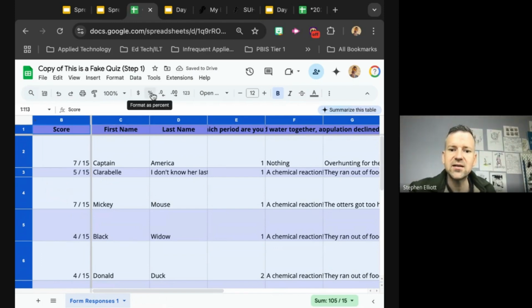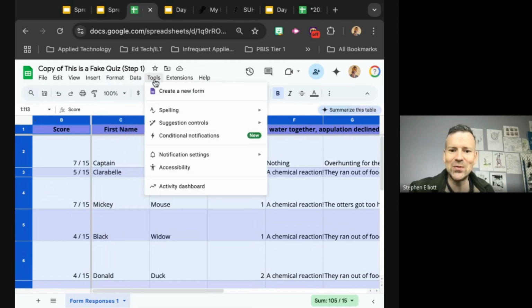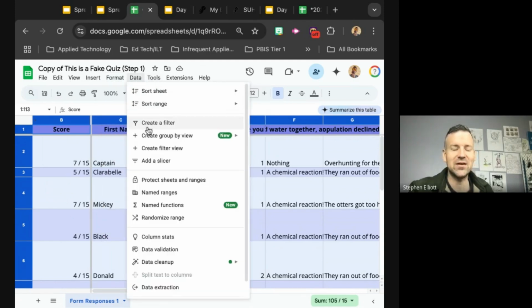All right, so let's go into view. No, let's go into tools. No, data. I'm sorry. Let's go into the tab that says data, and there's a menu item that says create a filter. So I'm going to click on it, and you're going to see a little icon. This is a familiar icon. You're going to see it in Synergy. You're going to see it in Google Classroom sometimes. You're going to see it in all of our favorite EdTech apps that are secretly spreadsheets.